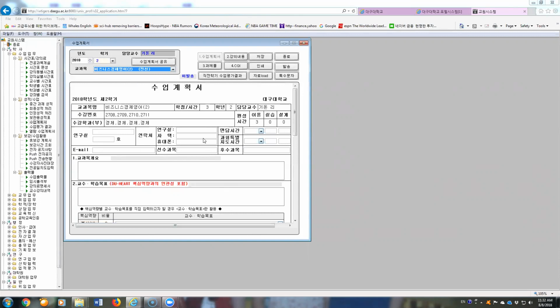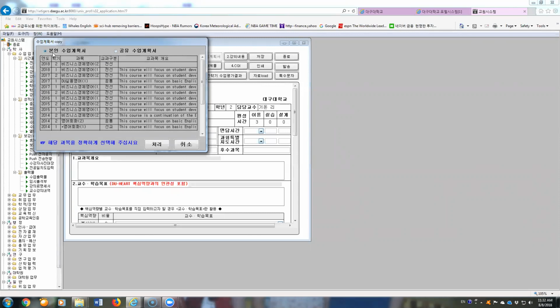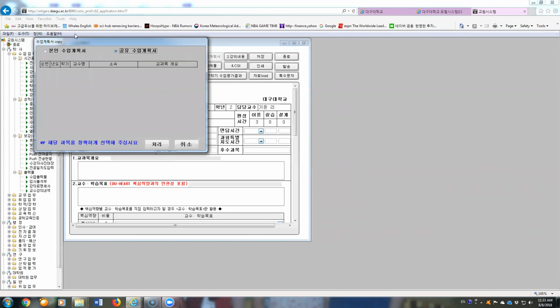There's nothing here right now, so I'm going to simply click Load, okay? Now I have an option here. I can go with one of my own previous syllabuses or syllabi that I used in the past, or I can look for one that is shared. So every semester at the start, I will share at least one syllabus from PE3, PE4, PE1, PE2. And if you're teaching a content course, I also try to share a syllabus from the previous teacher who taught that course. So if we click here, we see that there's nothing else shared here because this teacher is only teaching Business English. Nobody else is teaching in that department.